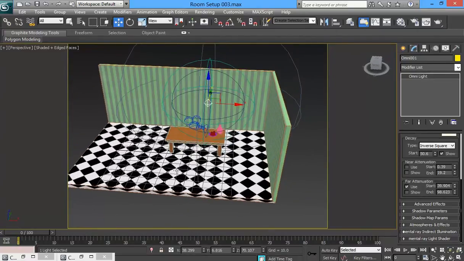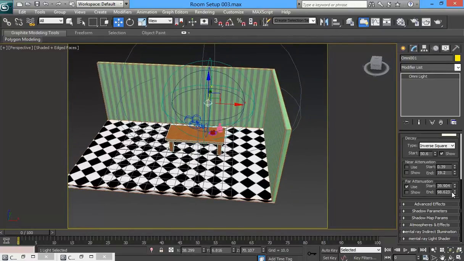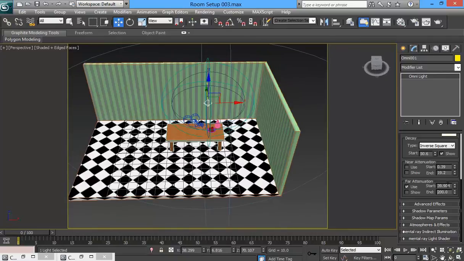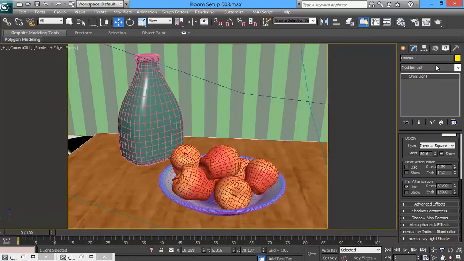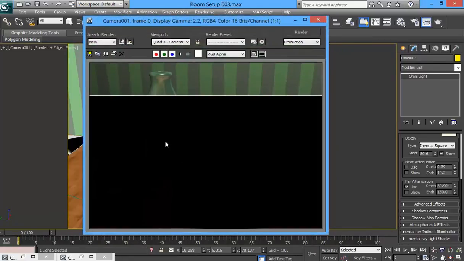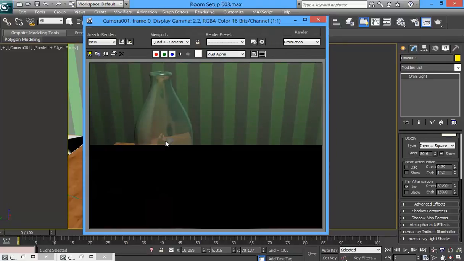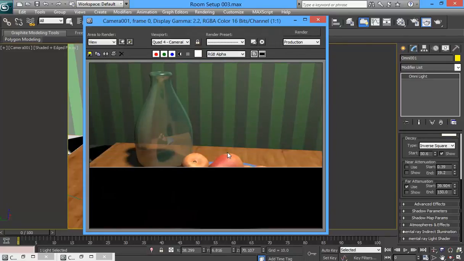So I'll just turn this up to, right now it's at 100, do 200 and see where that gets me. It's a bit more than I'd like. Alright, try 150. And I'll go back to the camera. Now I should see my walls a bit more. That's a little brighter than I really wanted. Alright, let's change that again.